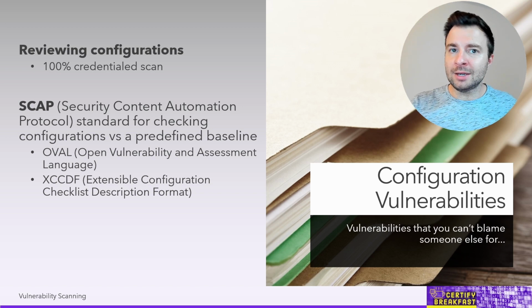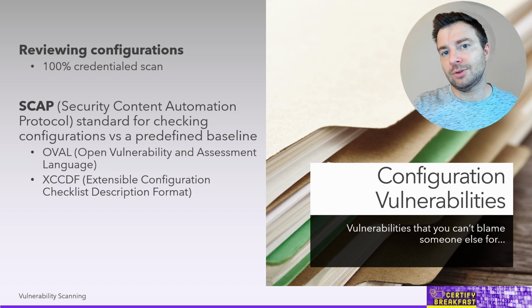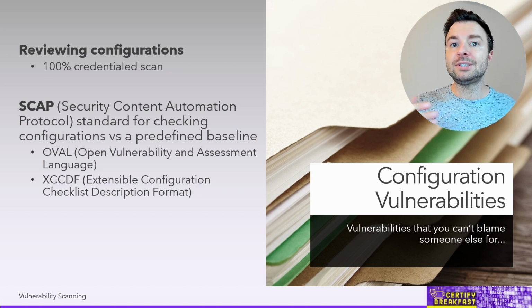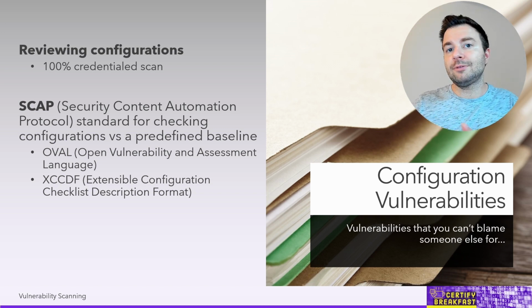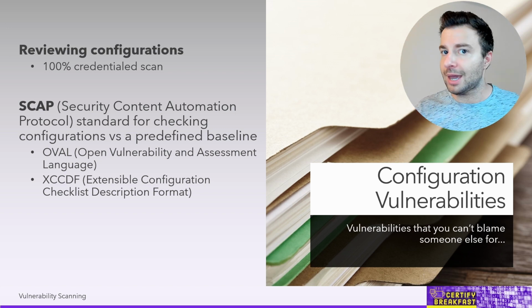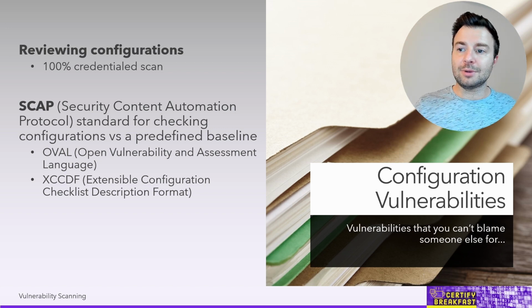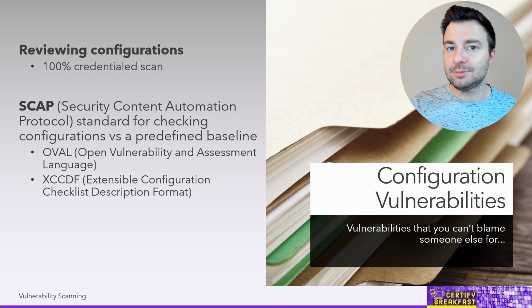So normally when you start looking for misconfigurations, you need to have some sort of a baseline. You need to have a predefined model, an ideal configuration that you can share with your vulnerability scanner and tell it, try to match the configurations that you find on these hosts with this ideal baseline and see if there are any discrepancies in there, if there's something that doesn't match. Otherwise, the vulnerability scanner is going to have a very limited view as to what is right and what is wrong, what should be in there, what shouldn't be in there, because it has nothing to compare it to. So you need to start with a valid baseline.